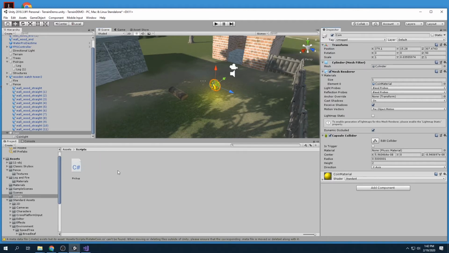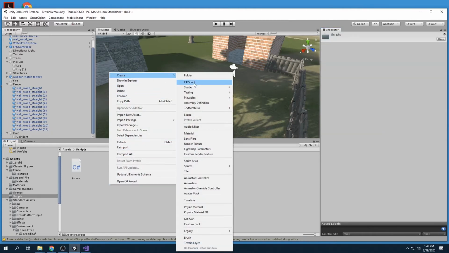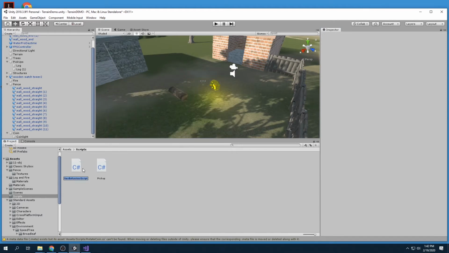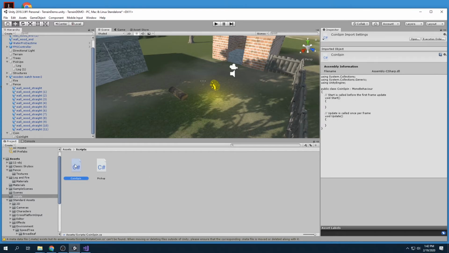All right, to get started, make sure we're in scripts here, and let's right click, create C# script, and let's call it CoinSpin. Try not to do any spaces when you create the name. And there you can see our script. Double click on it.